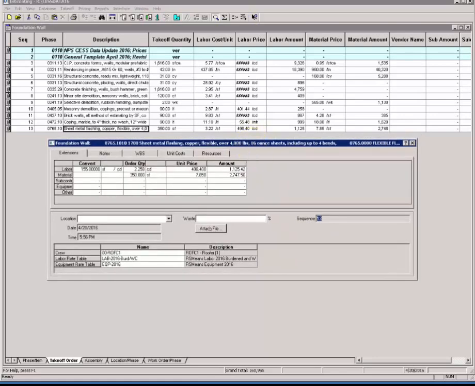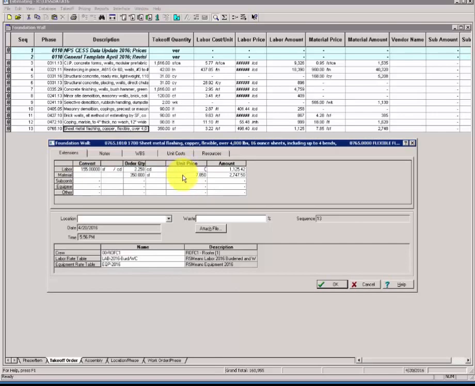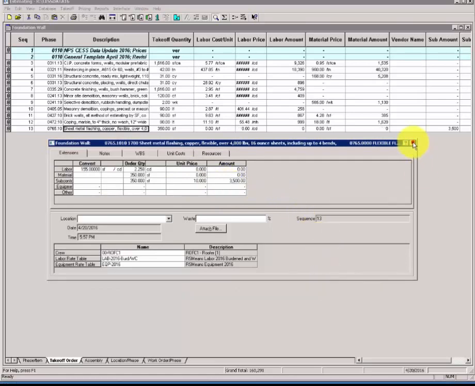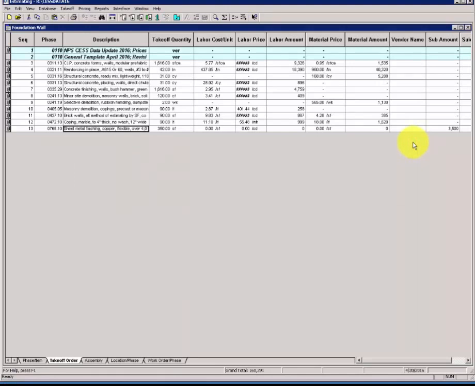We're going to make an adjustment, and we've decided to have a contractor do this job without the granular labor material breakdown. So we'll start by zeroing out the labor price and the material price, and we'll just add $10 a square foot in the subcontractor cost category, and that will extend out to $3,500. We'll click OK to save that. Close your detail window. Now pause the recording and complete Activity 9.